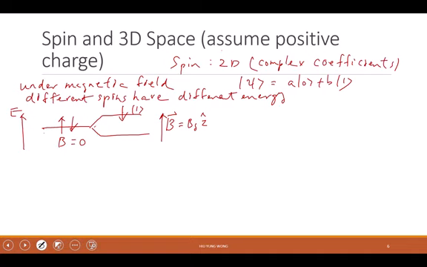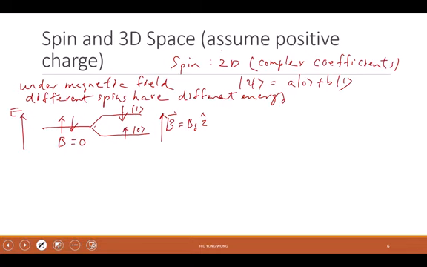That is because when your spin, or the magnetic moment, is in the same direction as the magnetic field, you get lower energy. This is just physics. Please trust me, you don't need to go so deep. And because it's a positive charge, the spin and the magnetic moment are in the same direction. So in summary, when it is a positive charge, the spin that has the same direction as the magnetic field is going to have a lower energy, and we call this state 0. The one that has higher energy, we call it 1.